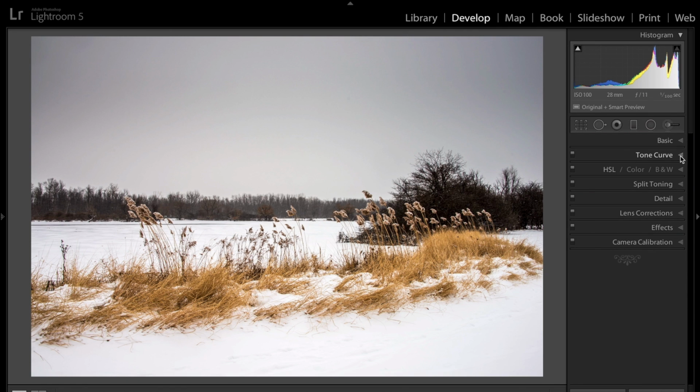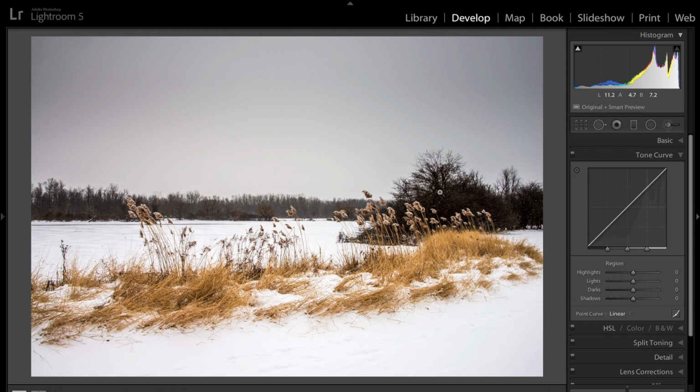I'm going to go to the tone curve panel. See these trees here? They're just really dark, no detail in there at all. So I'm going to do what they call a targeted adjustment on that. And I did a video on this. You could check that out, targeted adjustments. I'm going to click on this little tool right here, and it's kind of like a donut with an up triangle and a down triangle. And now what I'm going to do is go anywhere on this dark tree and click down on the left button of a mouse. I'm using a touchpad, but you get the idea.